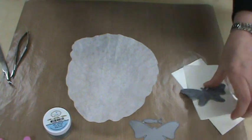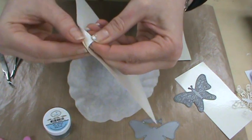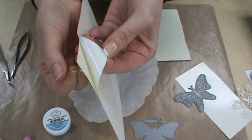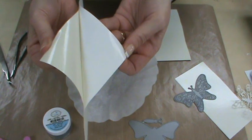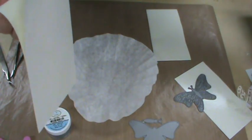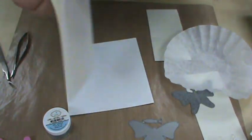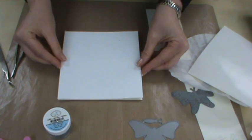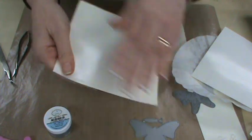I've got one here, and I've got a blank one here. Now, mind you, when you do this, it's instantly sticky on this side. Okay, instantly sticky. The first thing you want to do with these sheets is you want to peel off this back piece, and you want to mount it to a piece of cardstock. Let's grab a piece of cardstock. Here I've got a 6x6 piece of cardstock. So first thing you want to do is pull that off. Just lay it flat and line your cardstock right up to it. Done. Now it's good to go.